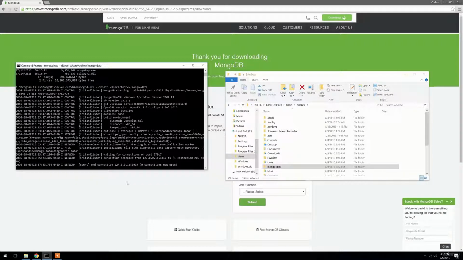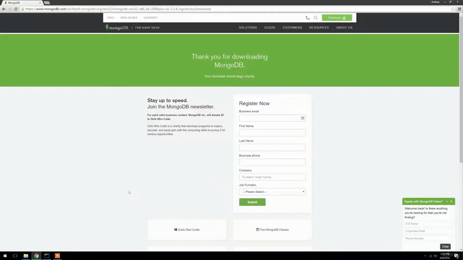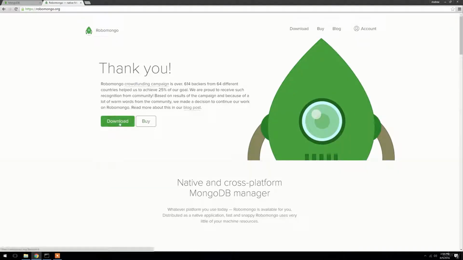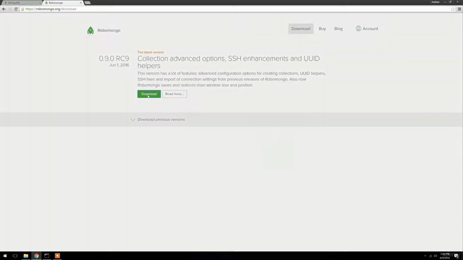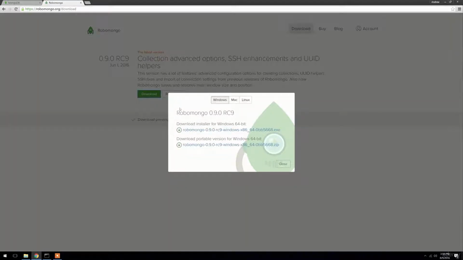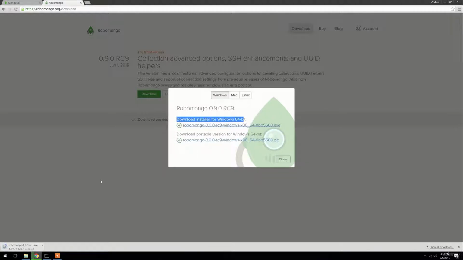In order to get this started, what we're going to do is head over to a new tab and go to robomongo.org. Here we can grab the installer by going to download. We're going to download the latest version, and I'm on Windows. I want the installer, not the portable version, so I'll click that first link. This is going to start a really small download, just 17 megabytes, and we can click next a few times through this one to get Robomongo installed on our machines.